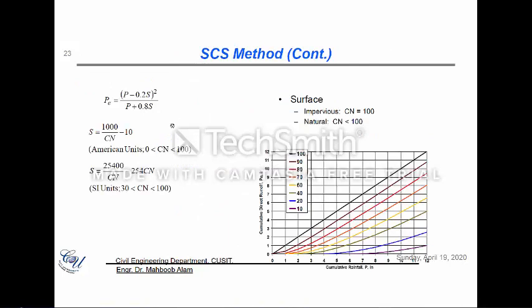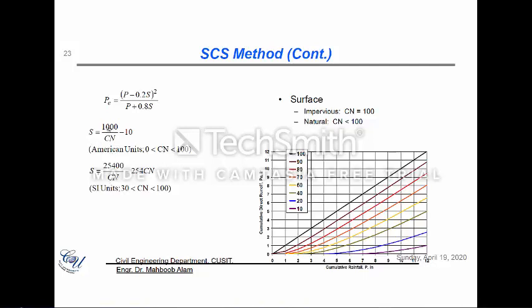So you see, I'm not going into the derivation, but this is ultimately the formula that we would be using. Either you use Q is equal to this thing, or PE equal to this thing. PE is effective precipitation. Effective precipitation is described as that precipitation which is ultimately contributing to the surface runoff. So this basically is your runoff. Runoff is equal to the precipitation minus 0.2 S, where S is something that would be looked into here, and then divided by P plus 0.8 S. Now, how do we calculate S?